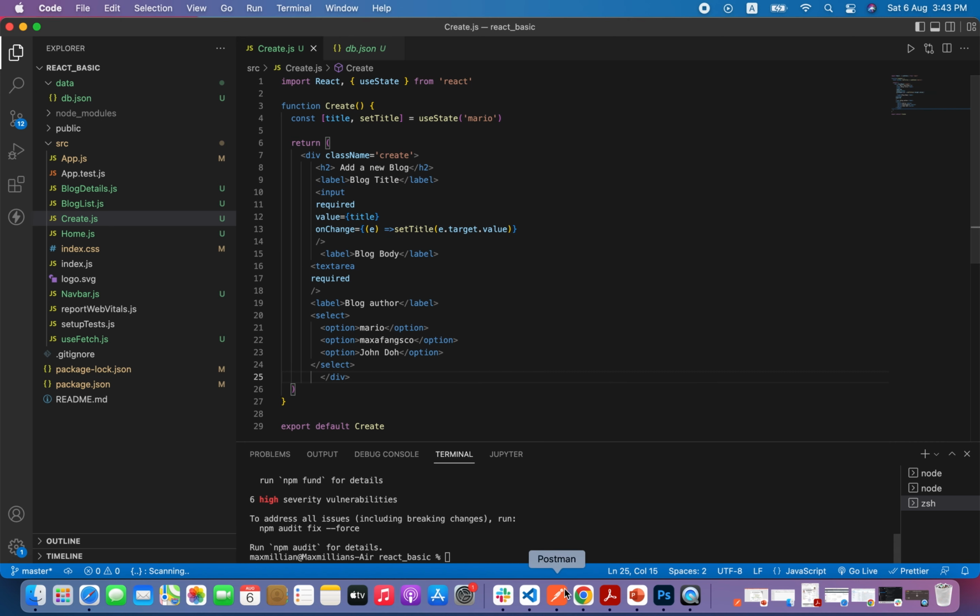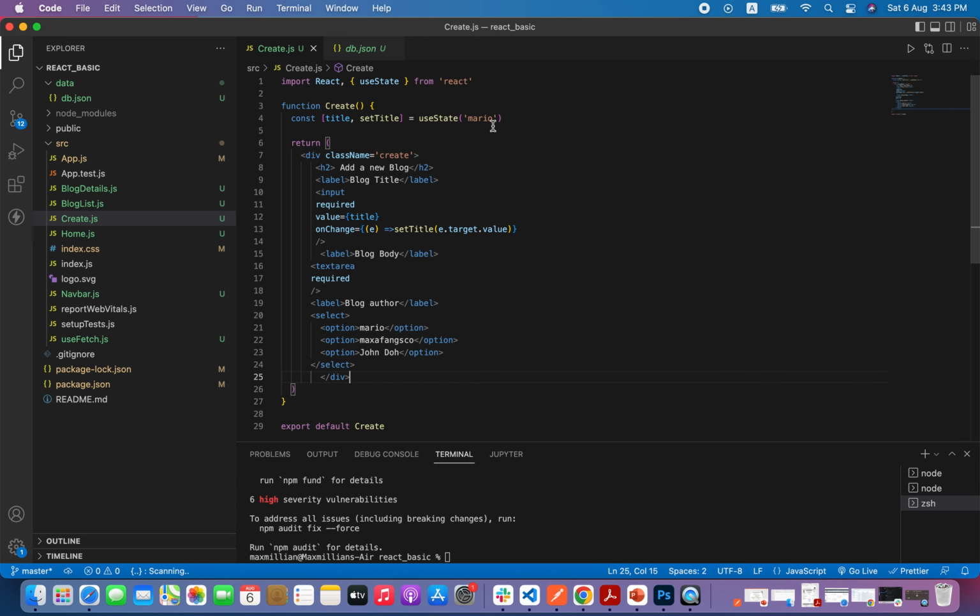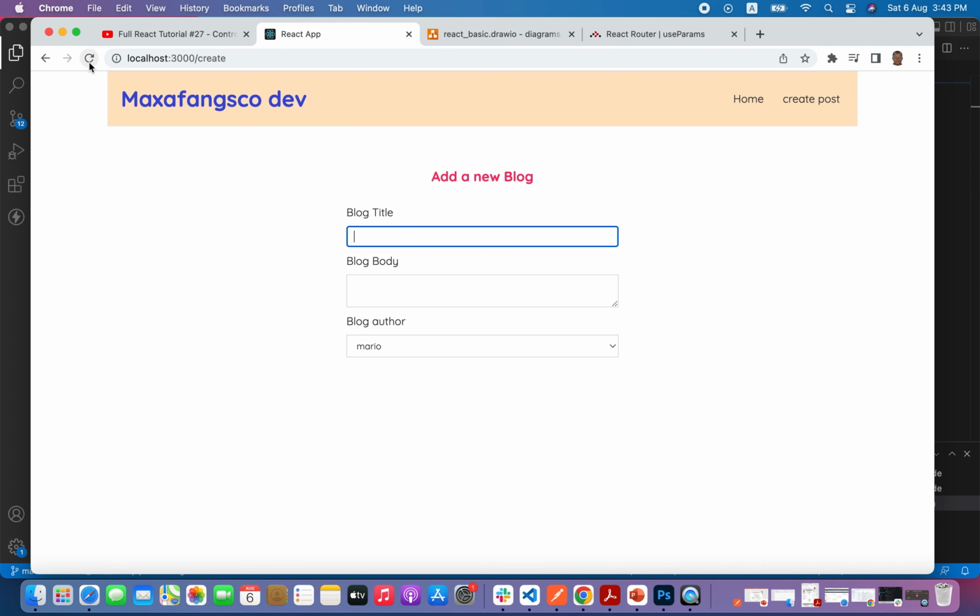I will refresh and I start with Mario. See, I can delete it, but let me remove Mario from the initial value and leave it empty. So if I refresh and type something here, see, I can delete now because React is monitoring this.